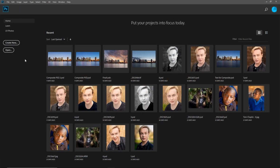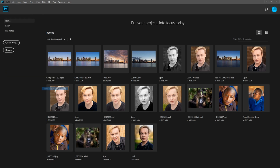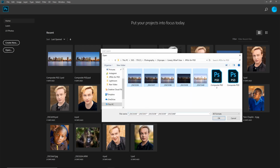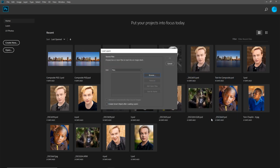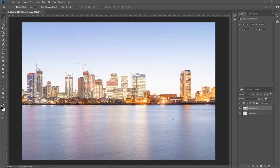Okay, so now we're in Photoshop. You need to come up to File, Script, Load Files into Stack, and then in here you just need to go to Browse, select the images you just exported, hit OK. It's worth clicking Attempt to automatically align source images, and it's just going to stack them all so that there's no movement between each of the images. So for example, if your tripod moved ever so slightly, even just by a single pixel, this will correct it for you. Just hit OK, and this will load them all into a stack in Photoshop. You'll see them all appear as layers here on the right hand side.